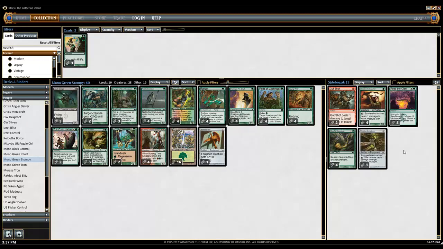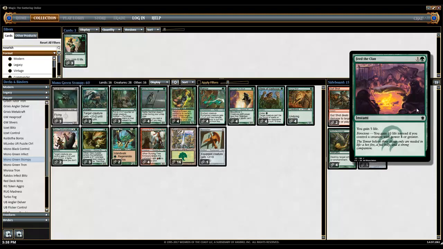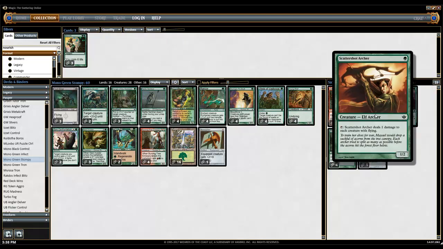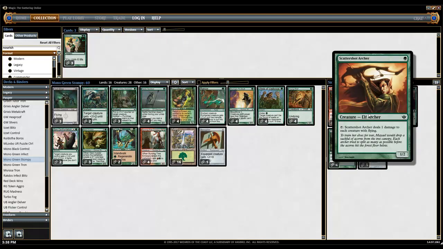So, I agree, and I think Feed the Clan is just much better. The reason why I used to play Nourish is because I just forgot Feed the Clan was ever a real card, and now I remember, and that's why I put them in. Then you have Skyshard Archer. Skyshard Archer is better in this deck, or like Elves, because in most green decks, because you have Kieran Ranger, so you can use it two or three times in a turn, usually.